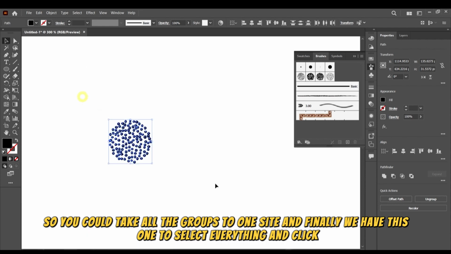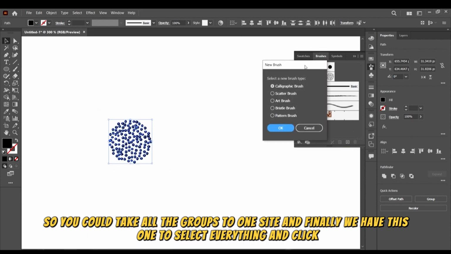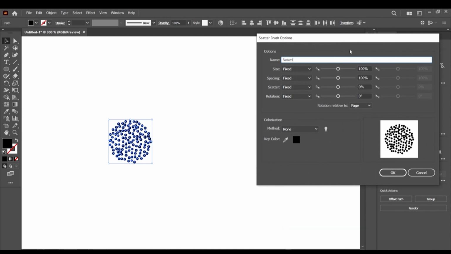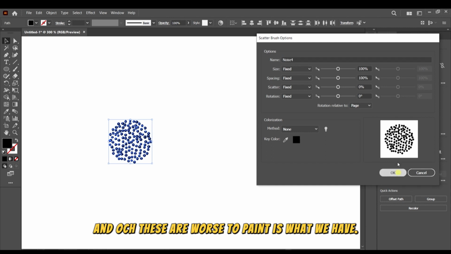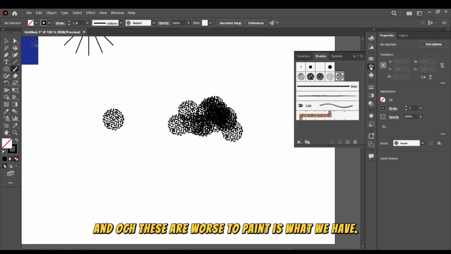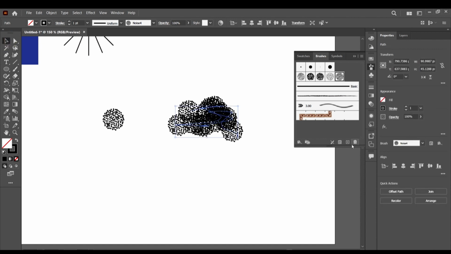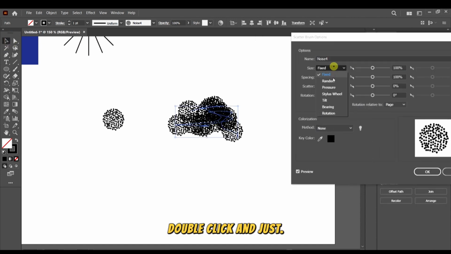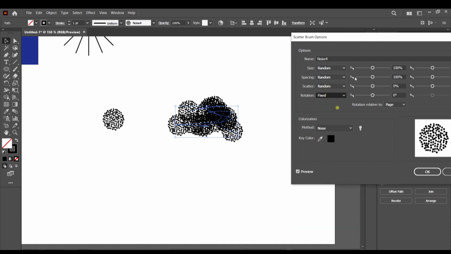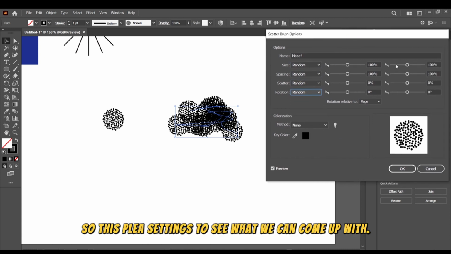And finally we have this one. So select everything and click on Scatter Brushes. Then Noise 4, and okay. Use our brush to paint. Double click and just change everything to random. Done. Let's play with our settings to see what we can come up with.